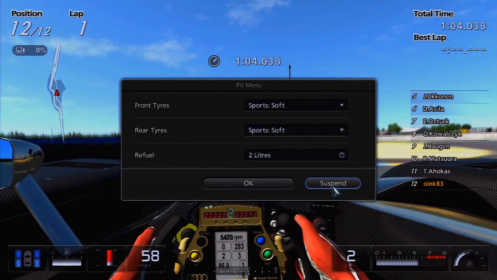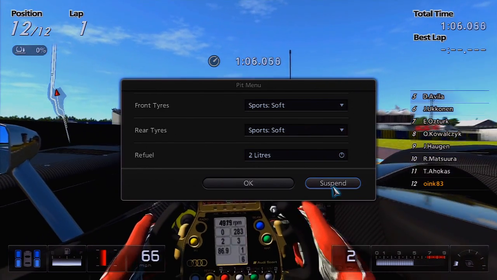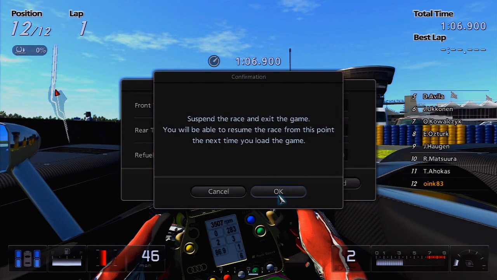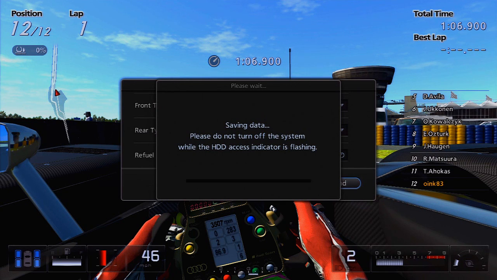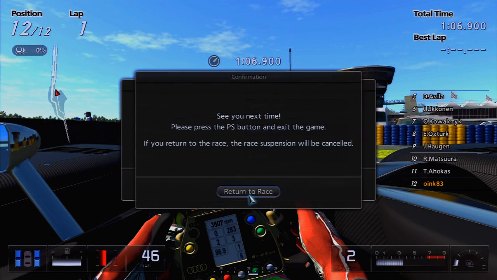Now this is a very important and much wanted update thing. It's suspending endurance races. So when you enter the pit in an endurance race, you're given the option to suspend the race. You click on suspend and you click yes, and what will happen is it will save the game, and once it's saved, at that point, if you carry on with the race, it cancels the save, and if you want to stop again, you have to pit in and stop again at that point.